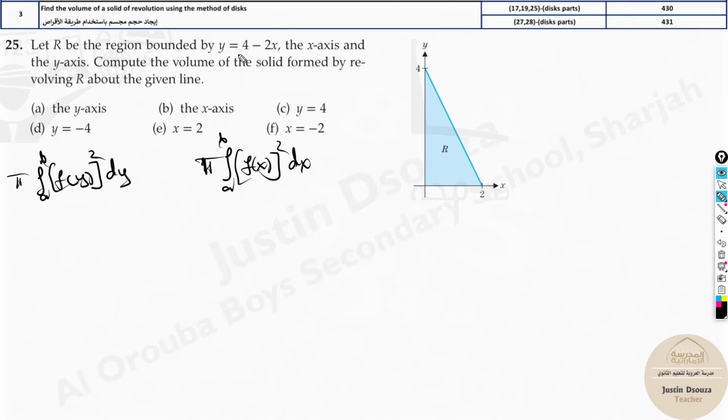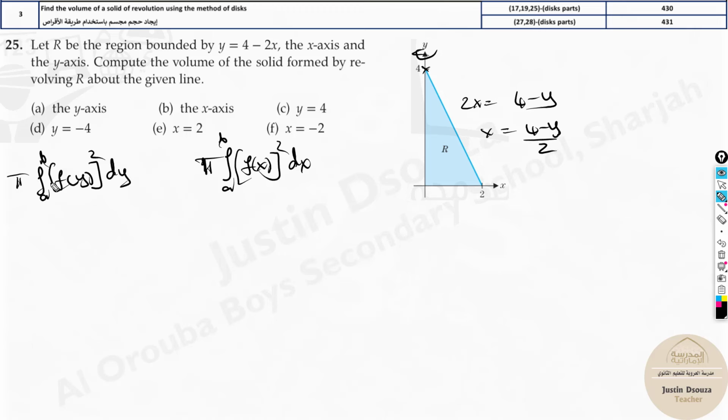Now the region is bounded by this region over here. This is the equation. Its graph is given, so it's much easier. But you can see 4 is the intercept, and minus 2x is the slope, it goes down and touches over here. If you want to find the intersecting point, you can just equate the lines. Now when it's rotated along the y-axis, it's like a triangle that is formed. Now we need the equation in terms of y, so rearrange this. The 2x we take to the other side, so it will be 4 minus y. x is equal to (4 minus y) divided by 2.